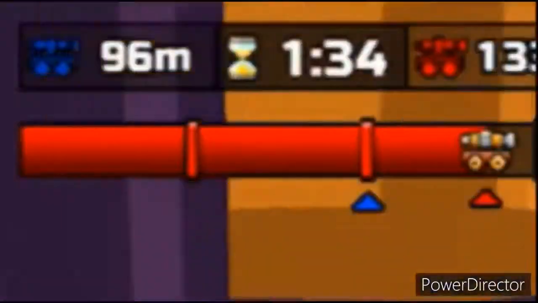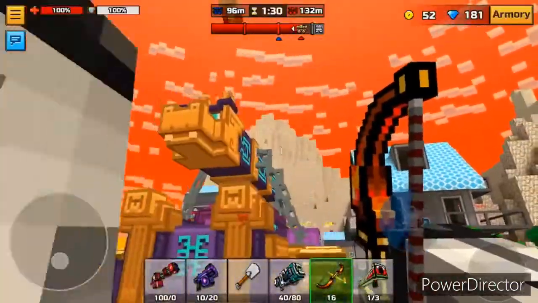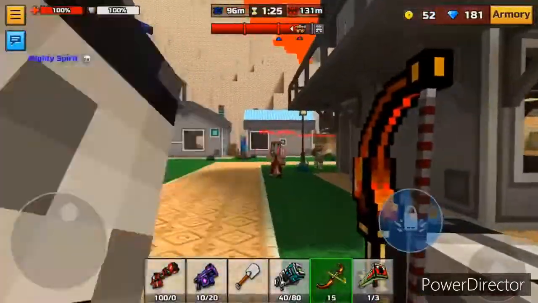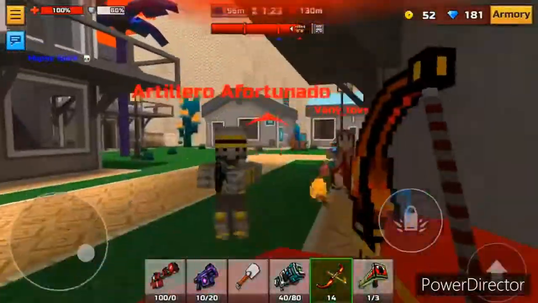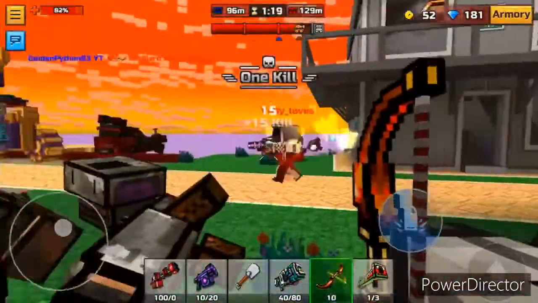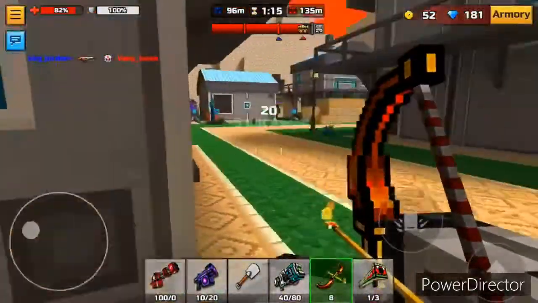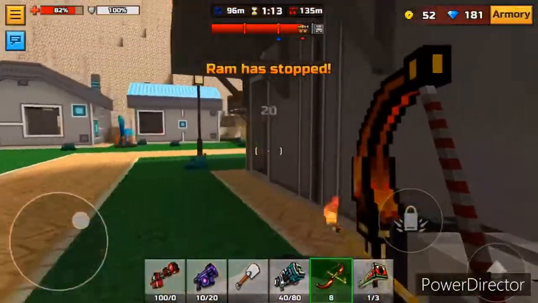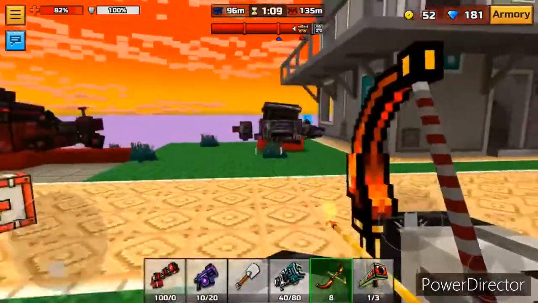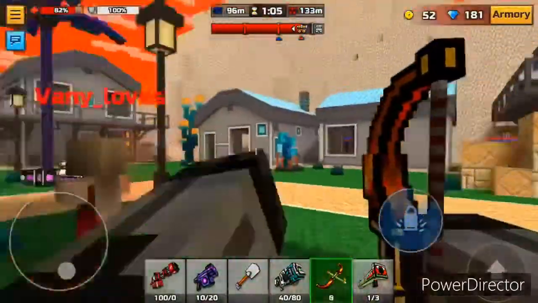Wait. We have 1 minute. We have 1 minute to get this piece. Shoot it. Do we shoot it? Yeah, it's going back now. Okay. Alright, alright, alright. Get the fuck, Ralph. Alright, alright. No, the ram is moving. Alright, oh, just stopped. Alright, someone's there, I guess. It's moving back, alright. We gotta keep it back, back, back.